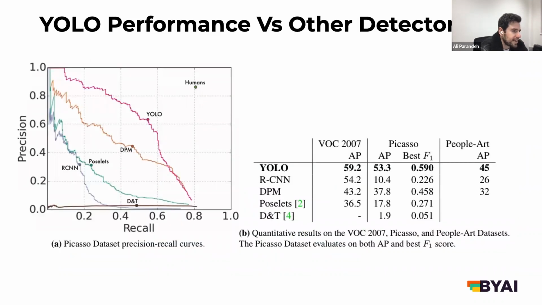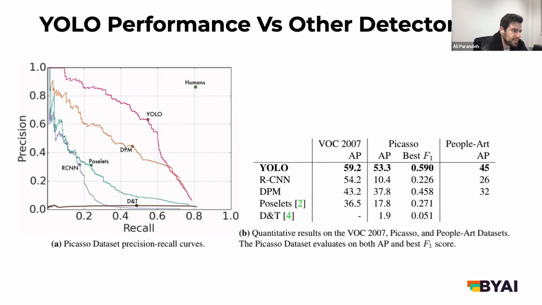And you can see here, in terms of average precision, which is the area under the recall precision curve, YOLO is actually doing quite well compared to an RCNN in terms of its recall and precision. If you remember, recall is basically how well we can identify all the objects in the image, and precision is about how good we are at the detections that we make. So how precise we are with our detections.